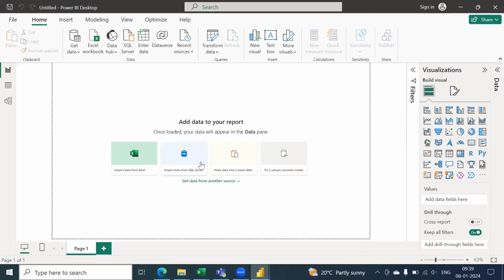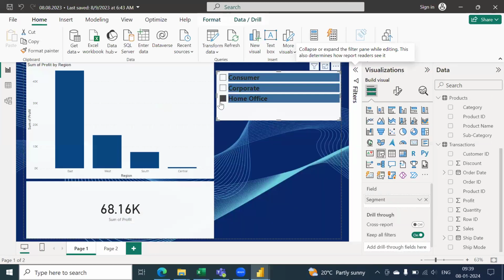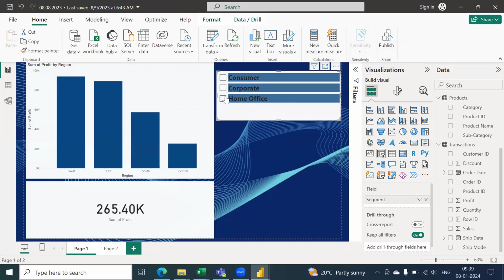Actually, when we use slicer and when we use filter, sir, for that you have to give me some more time. We don't have clarity. Sorry, sir. Okay. Especially when you are giving it to the end user, ma'am, rather than applying filters, if you create a slicer, something like this, end users feel really comfortable operating a slicer.